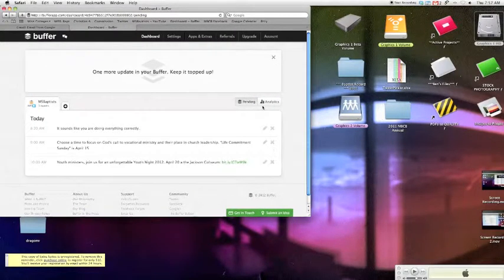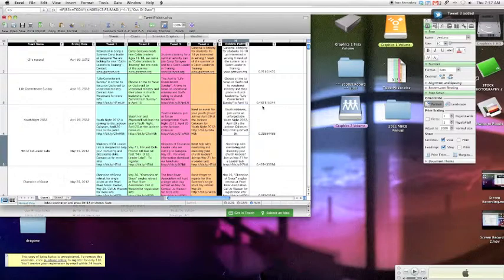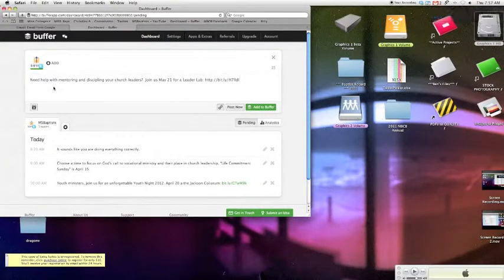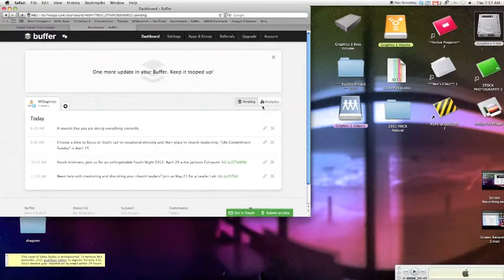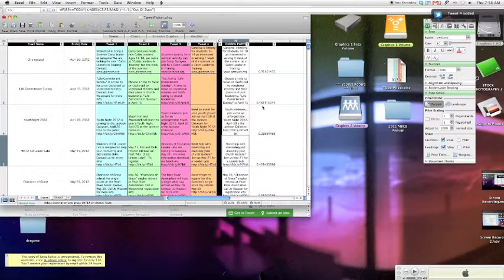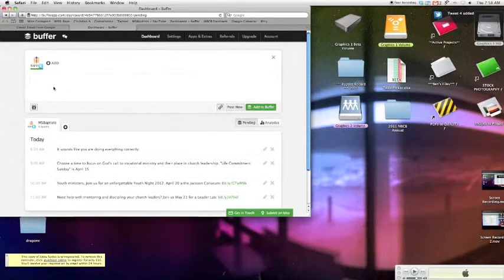A couple of times on here, I had to add some breaks in it so that it doesn't work too quickly. If it works too quickly, then it doesn't give time for either Excel or for Safari to catch up with what it's doing, before it moves on to the next set of instructions in the program. So I have to tell it to pause for a couple of seconds, pause for a half a second, just to make sure that everything will run smoothly, like you normally would when you would be using these programs anyway. And it's going to go through it about 10 times.